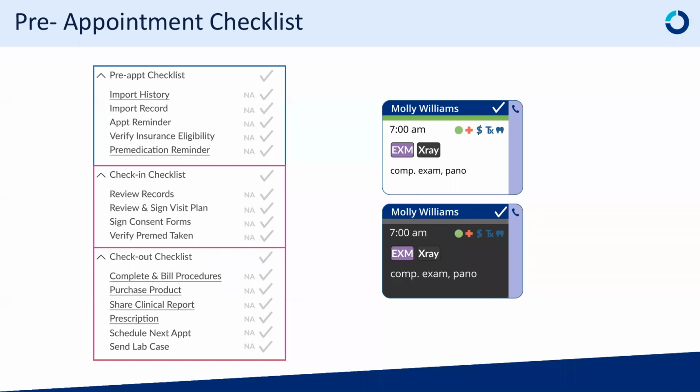But technically speaking, for anyone who's not using the system yet, this is what your appointment card is going to look like on the schedule. The vertical line that you see on the side here is going to be your provider color. Every single appointment can have a provider assigned to it, and can have multiple providers, or an assistant, hygienist, dentist.